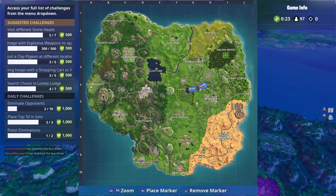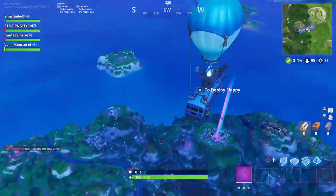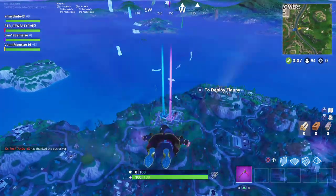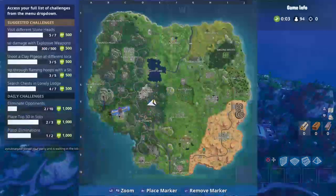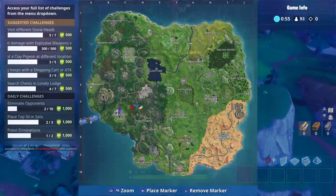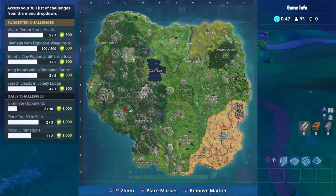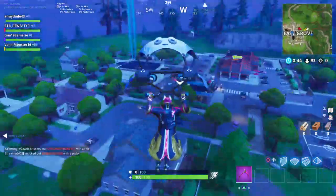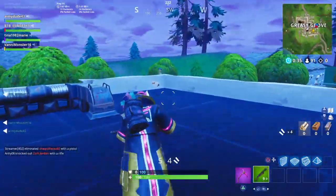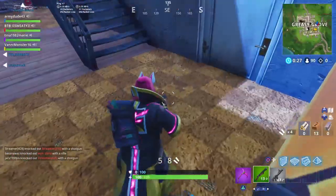There you go. Let's go, Greasy Grove. Nowhere near the circle, but okay. How do you know where the circle is gonna be? Actually, we will be in the circle. Maybe we won't. I bet you we won't. For a fact, the circle's not gonna be over here. We'll probably be waiting a little bit out of the circle. But it's all good. Forget the circle anyways. It's usually like this, like the first one. Kind of, not really. That was the worst drawing I've ever made in my life. Don't judge me. I was just about to say that. That wasn't even a circle. It was more of a messed up crooked circle thing.